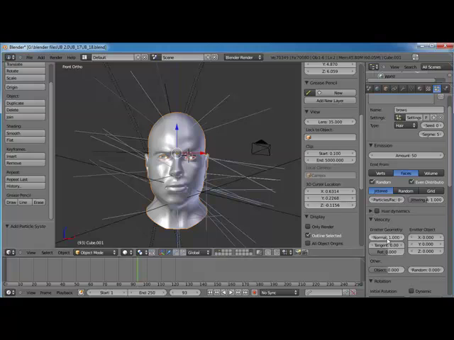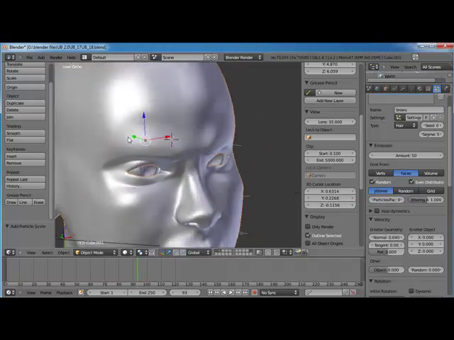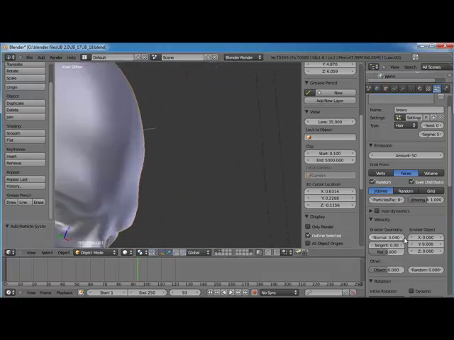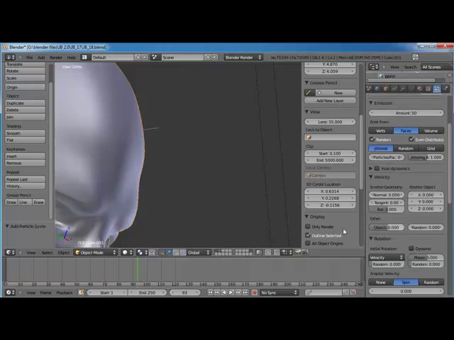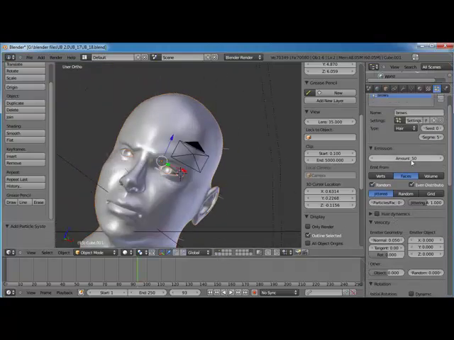So let's set the velocity down. The normal is the length of the hair. So if we change that down to smaller, you can see the hair getting shorter. And if this is going to be eyebrows, it needs to be pretty short. And it just went down to 0. Don't want it totally 0. So about 0.04 puts it about that long, maybe a little bit longer. It's 0.05. So there we go.